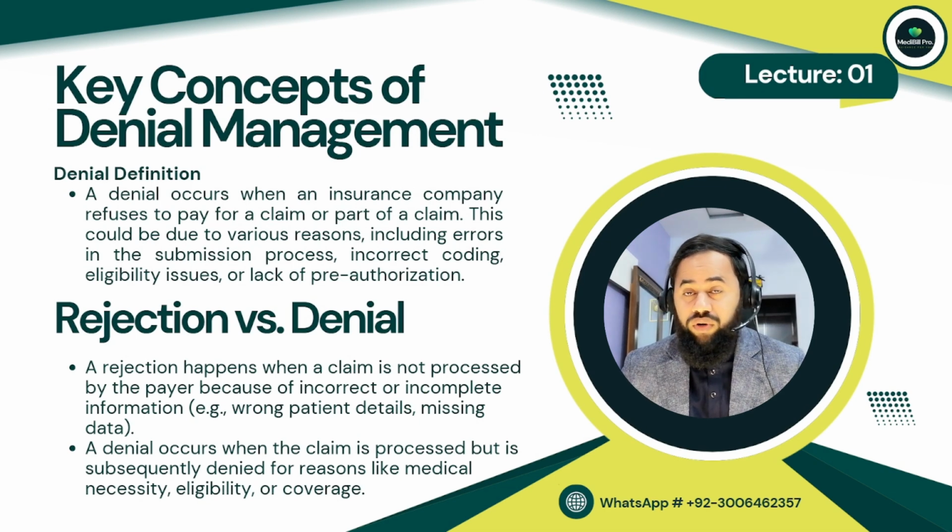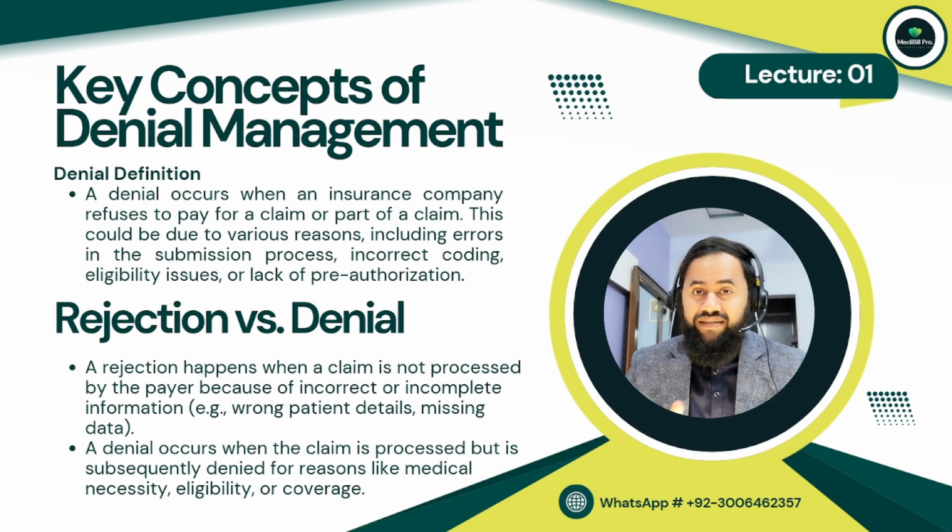Yes, billing companies submit their claims through clearinghouses. The clearinghouse interprets and addresses all those things in that claim. So if there is an issue regarding patient information, such as the patient's name or date of birth, then the clearinghouse is not going to submit that claim to an insurance company. The clearinghouse is a bridge between the medical billing company and the insurance company. The claim will be sent back to the provider, saying you need to fix that error. So the insurance did not receive or process that claim. At first hand, the claim is rejected, not submitted to an insurance company. After you fix the error, you can submit the claim. So this is basically a rejection.